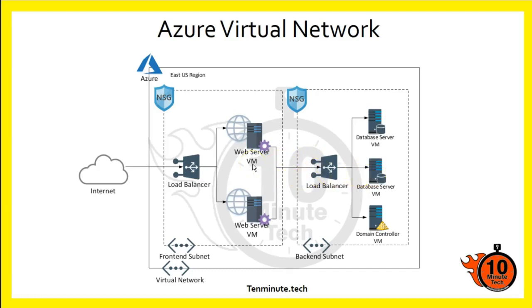If you remember in our previous lesson, we spoke about IP address assignment and whether they were static or dynamic. Dynamic means that the IP address can change, especially when the machine is rebooted, and static means the IP address will never change even if it has been rebooted. In this instance, you would want these web servers to have static IP addresses because you would have those as rules. Those IP addresses would be used as rules in your network security group, and that rule would say that these IP addresses are allowed to talk to this load balancer.